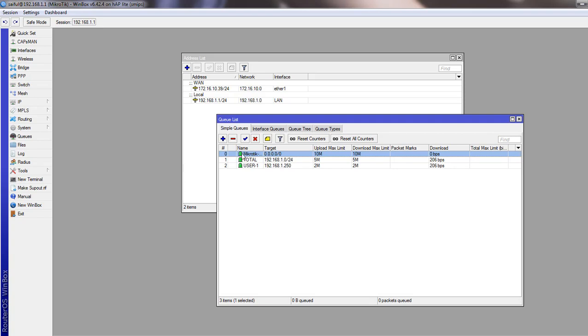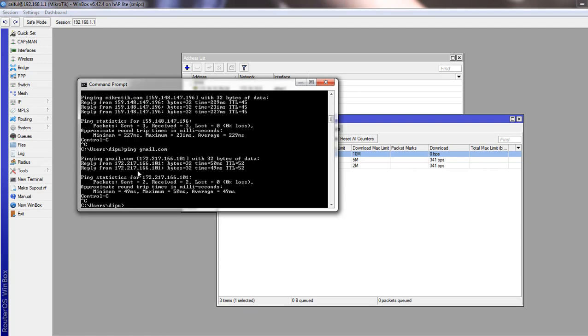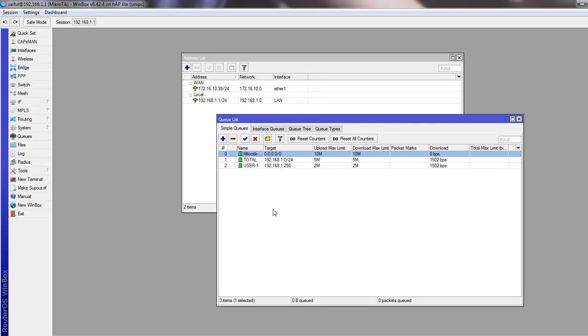Suppose your management decided to provide better bandwidth for mail for faster email communication. We will set queues the same way we set queues for this specific site. So all users in the LAN block will get higher speed during mail correspondence. Suppose your mail address is gmail.com. And from the command line, we will learn the Gmail IP address. Just ping it. Okay, now we learn the gmail.com IP address, 172.17.166.101. We can create queues for gmail.com just like we created for MikroTik.com, and this way we will give better bandwidth to our LAN user.